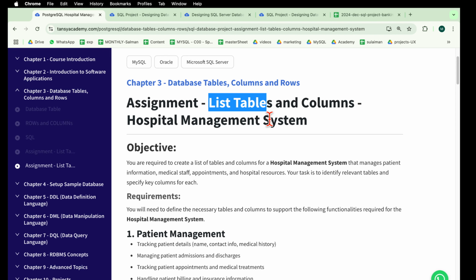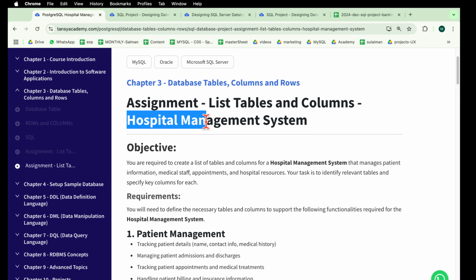You are saying, okay, I'm filling up a sign up form at Google: my name, my city, my user ID, password. So how are they going to store it? What is the table name? When you try to log in, what are they trying to select and validate your password against? In which table or column is the password stored? You have to get into this thought process. That is what this assignment is.